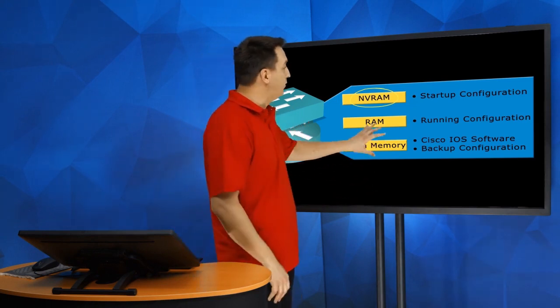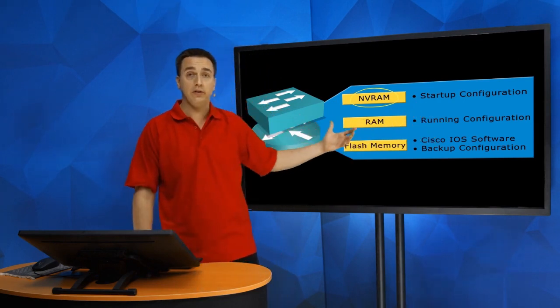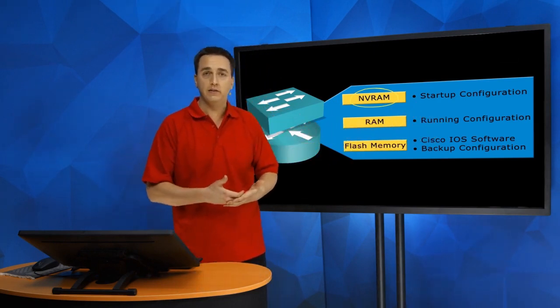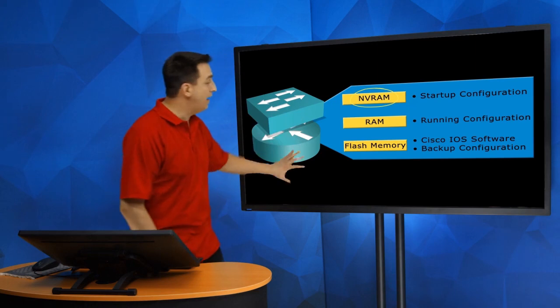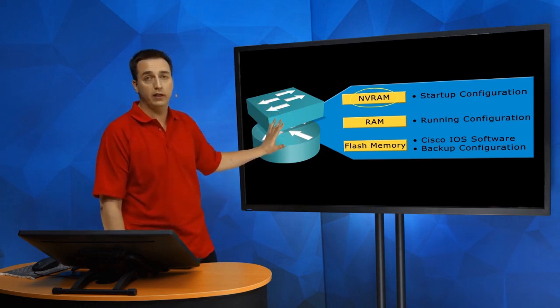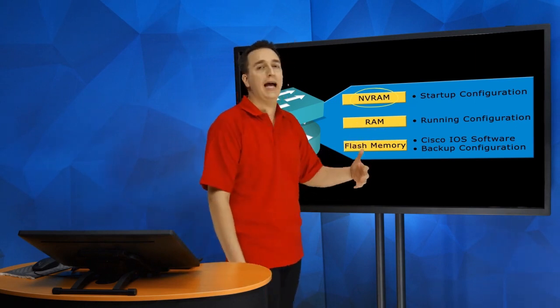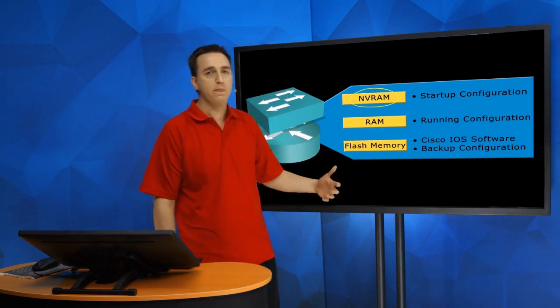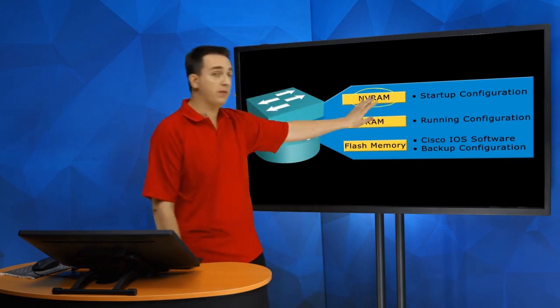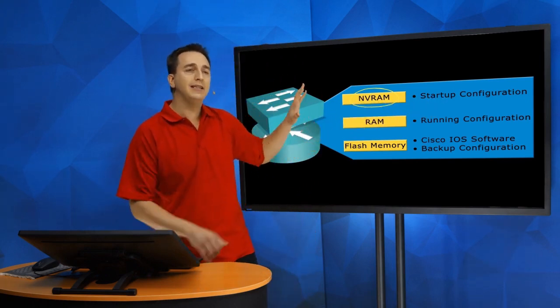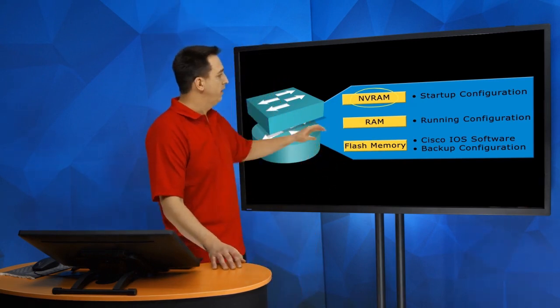So what we have is what is known as a startup configuration file that's stored in NVRAM, and we would create that ourselves by simply copying our running configuration to the startup configuration, ensuring that if our device ever reloads due to a power failure or a forced reload due to maintenance reasons, then the configuration that we had before the reload or the failure has been stored and backed up in the startup configuration. So think of the startup configuration as a local backup of your running configuration. That's what it is. It's a local backup.